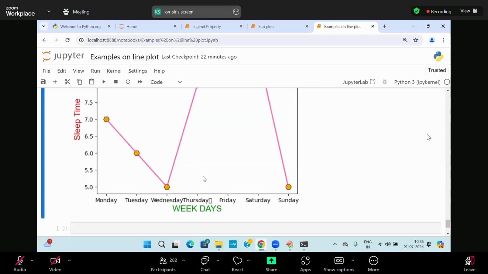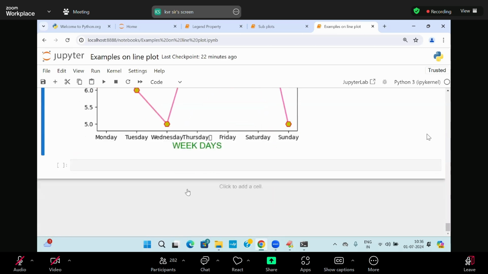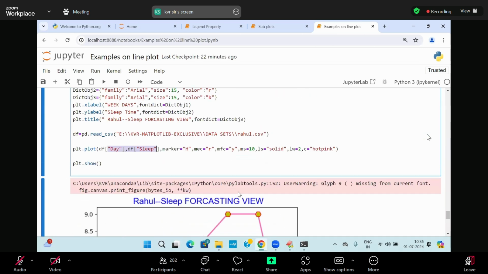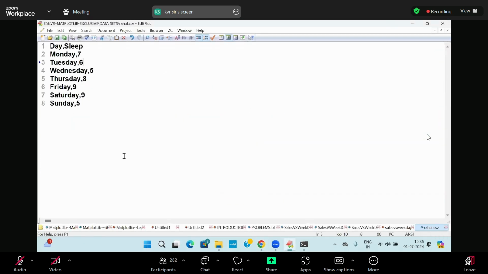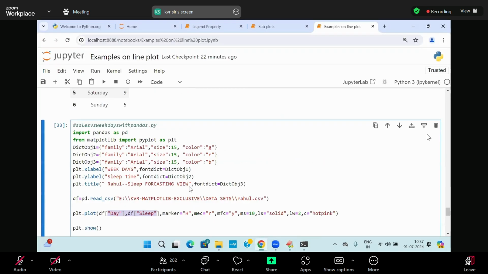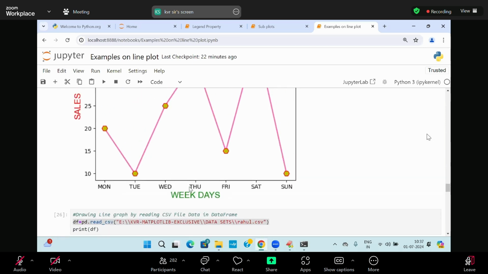Are you following me? This is the data, sleep time, and weekdays, and whatever you are representing. What did you understand with this? One can read the data not only from normal data, you can read from web pandas also. If we take students versus mathematics marks, who is getting the highest mathematics marks you can also get.